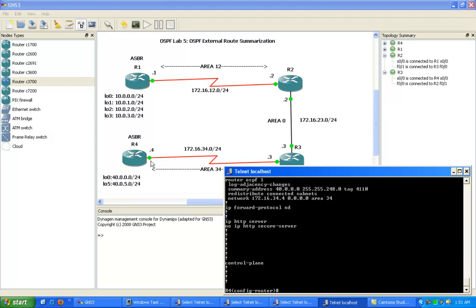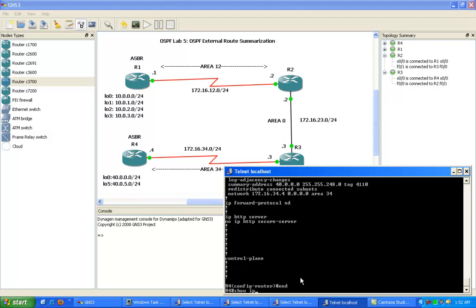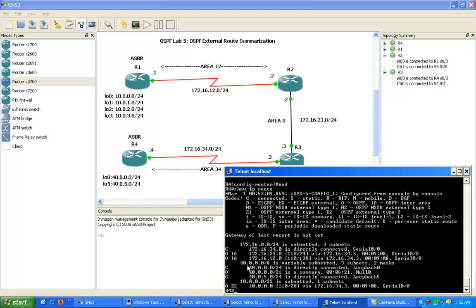So on router 1 we saw router 4's summary for the 40 networks, and on router 4 we saw router 1's summary, I'm sorry, not /20, the /22 for the 4 networks, the 4 /24s that were advertised on router 1.